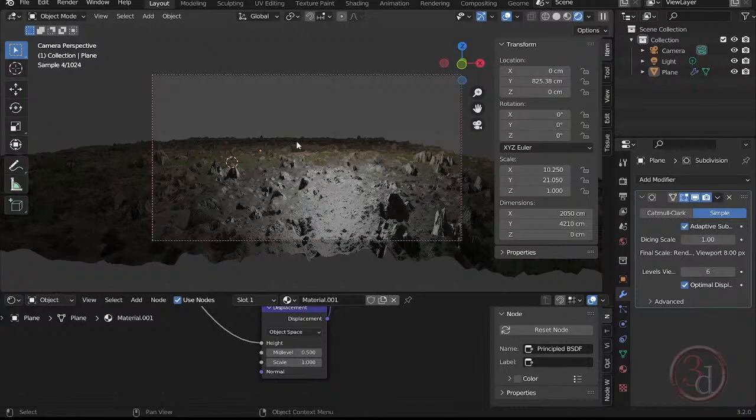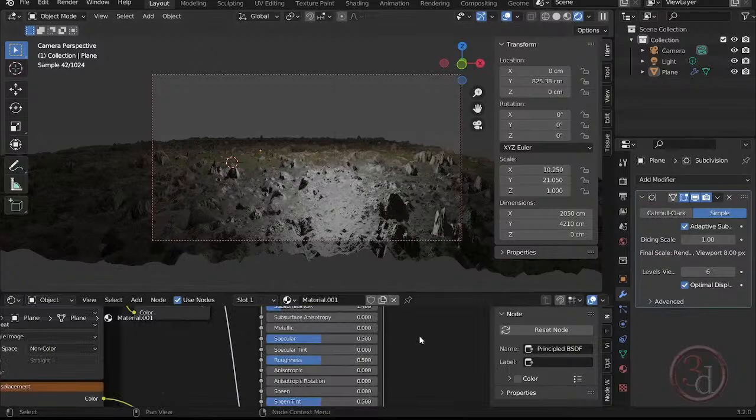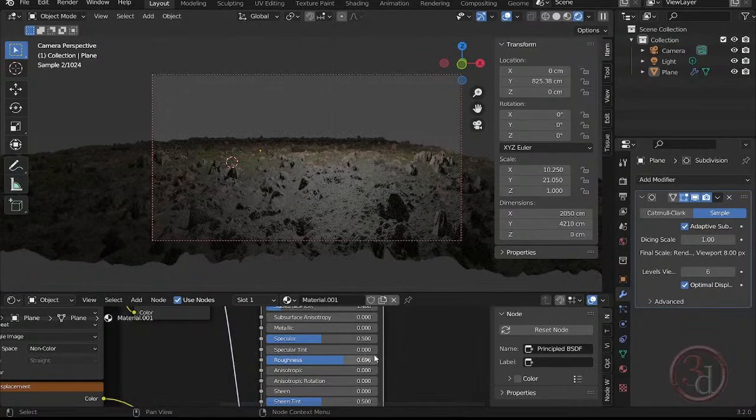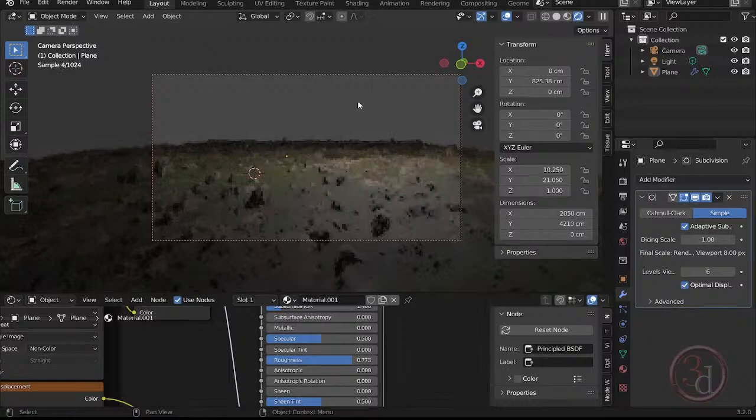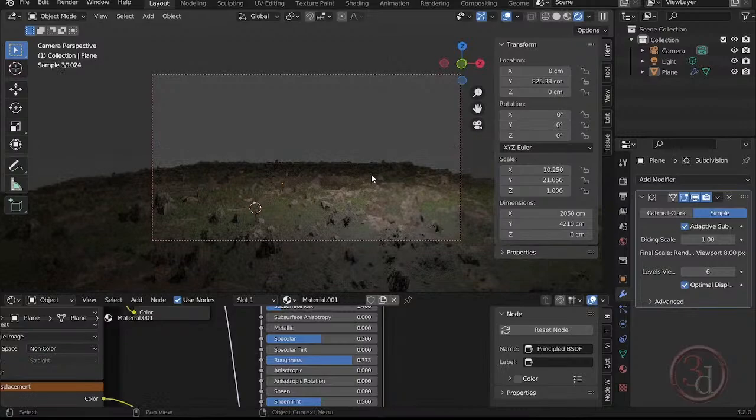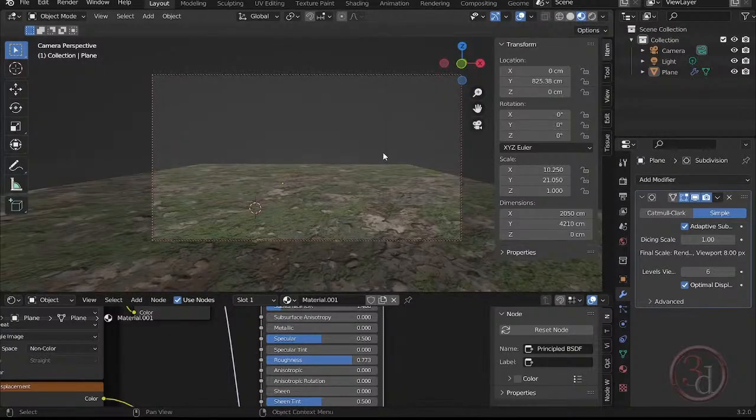Okay, so coming back to our material, I don't want a lot of shine in there. Okay, fine. So now we can move to the next stage, and that is to bring in our trees. Let me go forward, and we will adjust the camera later when we bring in our trees and set it up more. So I will change this back to the material preview.